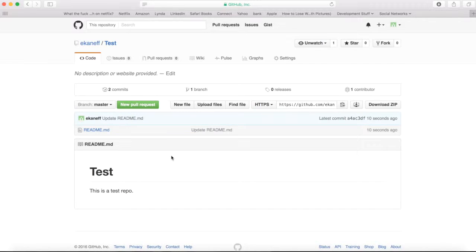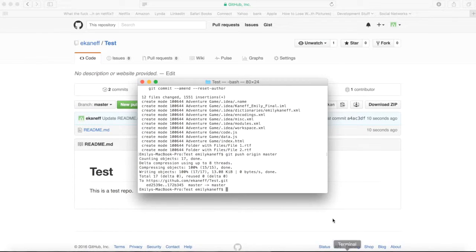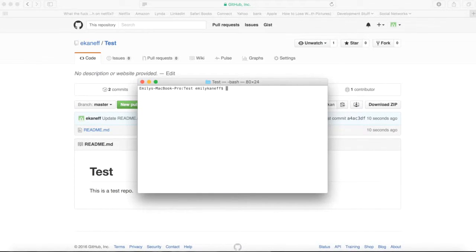So once you have your GitHub created, here you can add a description, but you're going to want to make a copy of it on your local system. That way you can add files to it locally without altering any of the files that are directly on GitHub, and then once you are finished working, then you can commit them. So to do so, you're going to want to go ahead and just copy this link right here to your clipboard just so you have it. So I'm going to clear this out.